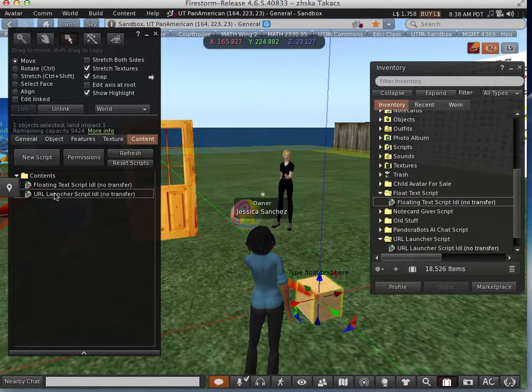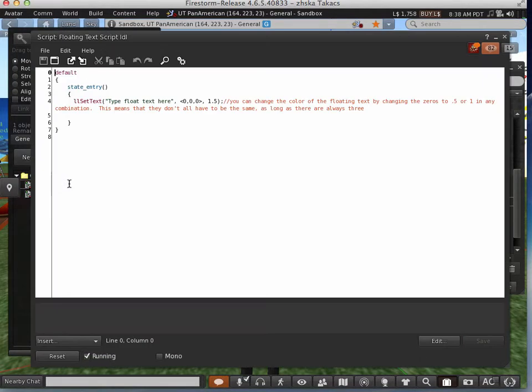And here, I'm going to go ahead and edit the floating text script. And so the main function for the float text script is the llSetText, and it's composed of three main components. One is the text that will appear above your object, that's in between quotations. The second one is the values that represent the color of the text, which are enclosed in caret brackets.